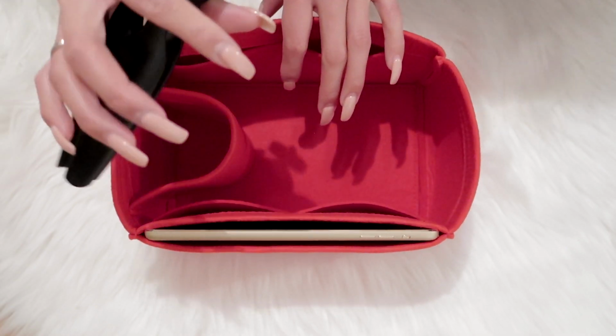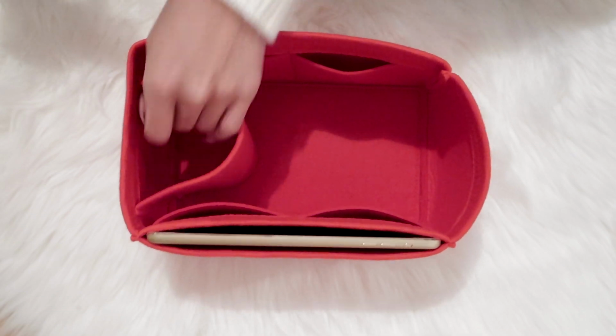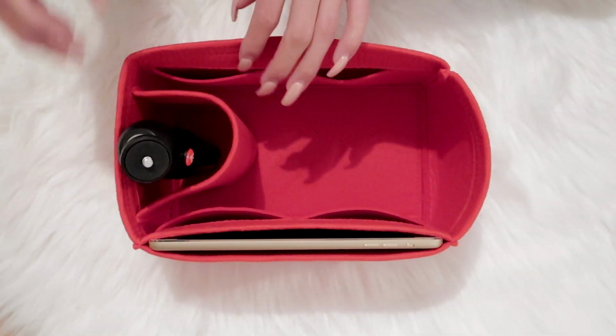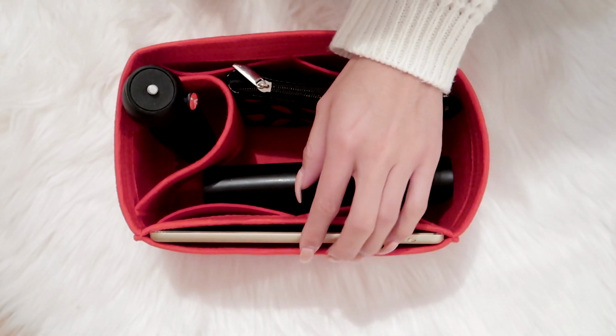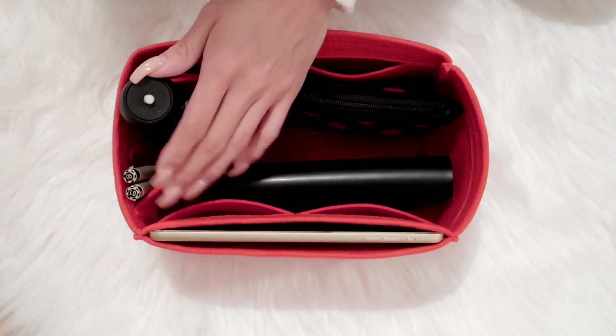I have my Manfrotto tripod that I'm just gonna stick in here. You guys would know to put a water bottle. If you guys want more room, obviously push this off to the side and it becomes a bigger area here. For now, I'm just gonna stick the tripod in there. Glasses case in here. Feminine products. 2 pens, which I would put in here actually if I didn't have the iPad. But for now, here beside the tripod.